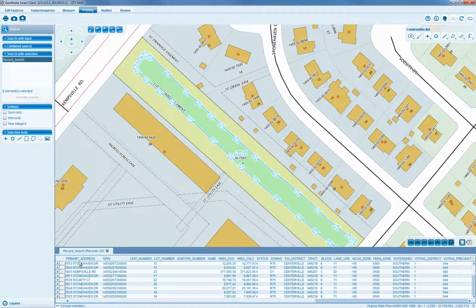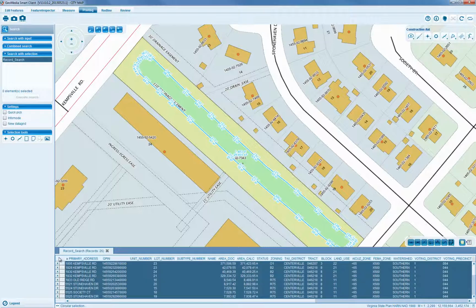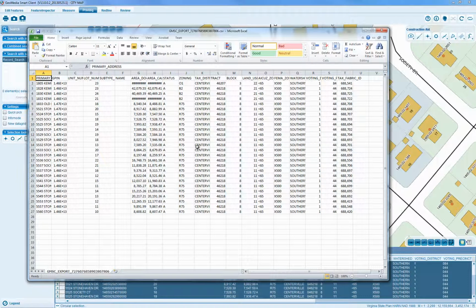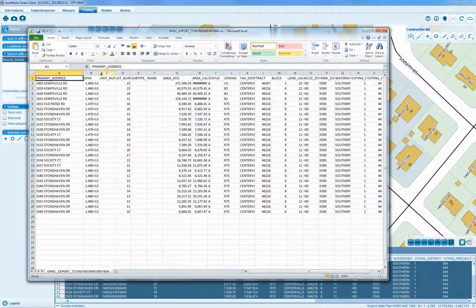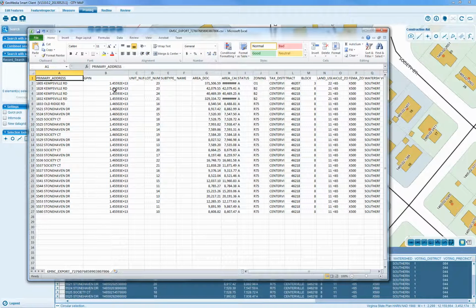I'm going to put my addresses up front so we know which ones to grab. I'm going to sort it by address. And then I think that looks pretty good. I'm going to select them all and export the selected rows to Excel. There's my address. There's my GPINs.